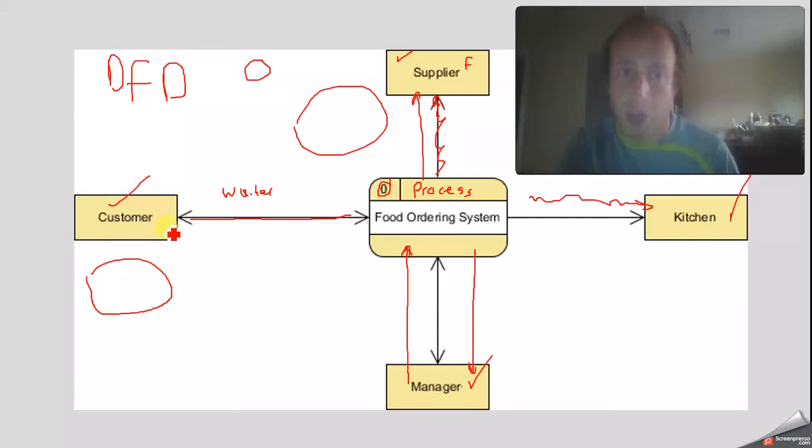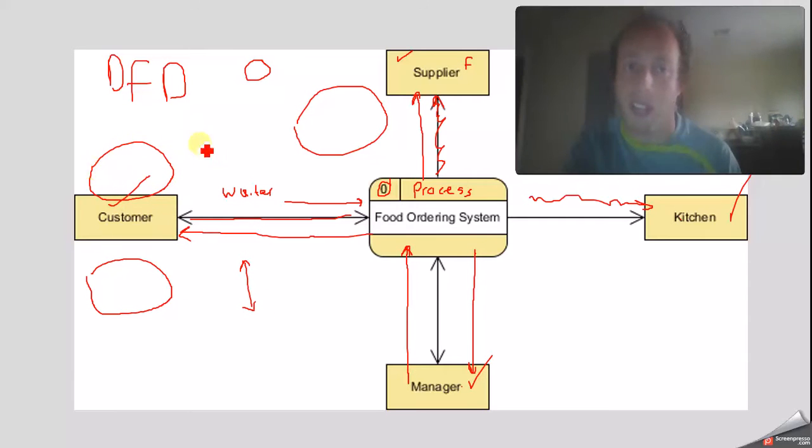For customers, it's a double-ended arrow because the waiter takes the order and puts it into the system. And what do customers, apart from food, what data do they get at the end of a meal? You got it, the bill, which is why data goes that way as well. Magic. So the arrows represent data flow. The rectangles, or if I put it into a oval, represent external entities. And this shape here, which is like a rounded rectangle but with this line, represents a process.